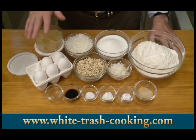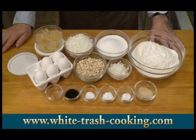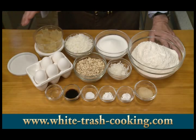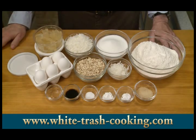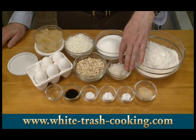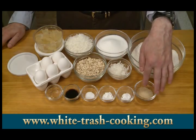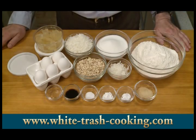Then I have five large eggs, two teaspoons of vanilla extract, one teaspoon of almond extract. Two eight-ounce tubs — about 227 grams each — of what I'm calling semi-dried pineapple. I actually looked for candied pineapple but didn't find any; this should be okay. And then two cups, about five ounces or 140 grams of shredded coconut. I have some extra coconut — maybe a half cup — and maybe a quarter cup of raw sugar. I'm going to use those in the last step to garnish my biscotti before I put them in the oven.